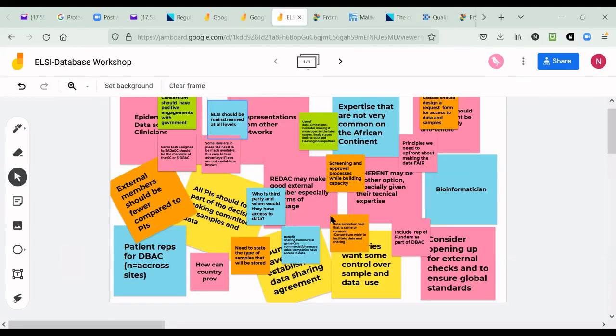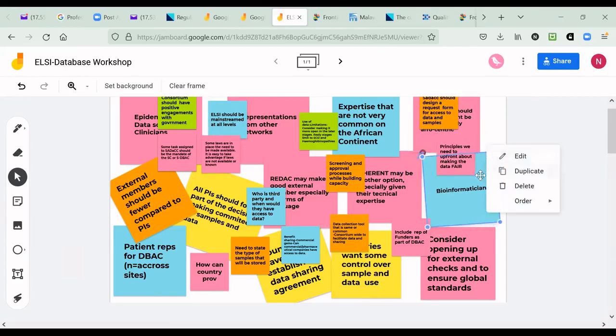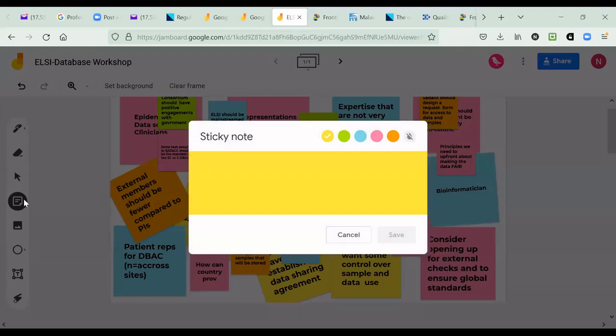Okay, please, can I just add something concerning the pharmaceutical companies that may want access? And not only pharmaceutical companies, really. Many other companies may want access for commercial purposes. And that is not necessarily a bad thing. But we must make sure that we protect our people and that the benefits also get to them. So, for example, if they want to use these samples for commercial purposes, then the people who donated those samples, there should be something in it for them. Our own consortium should have something. And of course, they will also have something.